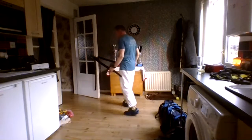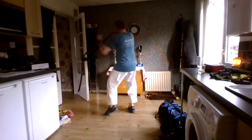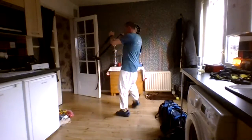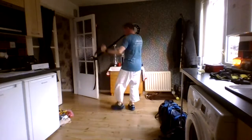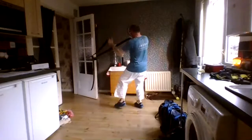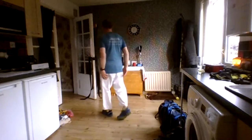Okay, I'm going to change to my belt. I'm going to go to Ashi Waza. Pull on the belt, so keep the tension on the belt. Pull down each time. Pull down, pull down. You want to be turning your foot in, using the bottom part of your foot. Not the laces, not the top of your foot, the bottom part, the sole. Well done.